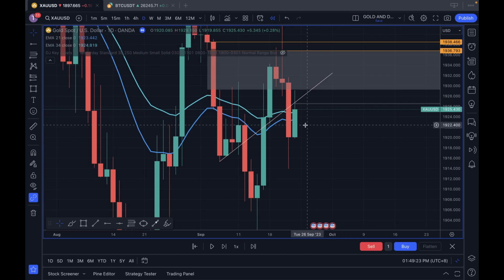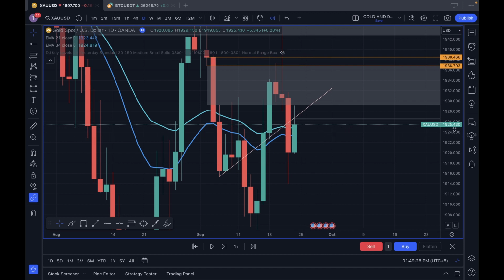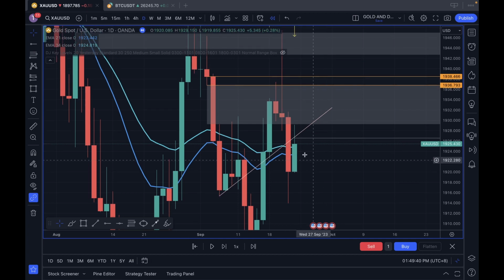This was the daily chart. This was how the market looked before the markets opened. The daily candle is kind of rejecting this trend line right now. And so my thoughts were to look for daily FVGs first, but as you can see, there is no current daily FVG formed. Price is moving pretty efficiently.